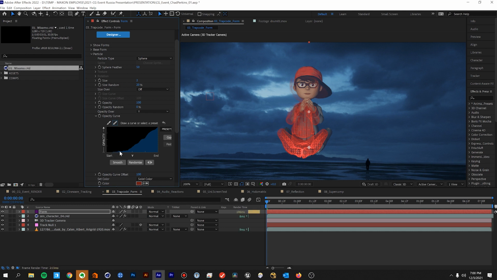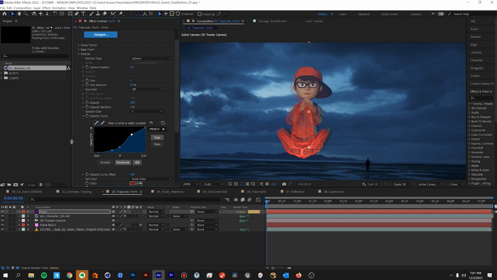Flatten a little bit, smooth, smooth, smooth. And then sometimes it's hard to draw that perfectly. I don't know. It's a tiny little thing. Maybe it's because I'm using a high DPI monitor or something like that. But what I do is I switch over to the pen tool here. And then sometimes I'll have one of these points that's up really high. And it's easier to manipulate them once you have a basic starting point here. So I can smooth that out as I want. And we're still getting a little bit of detail here that I don't want. So I'm going to adjust the size of the particles in the same way.